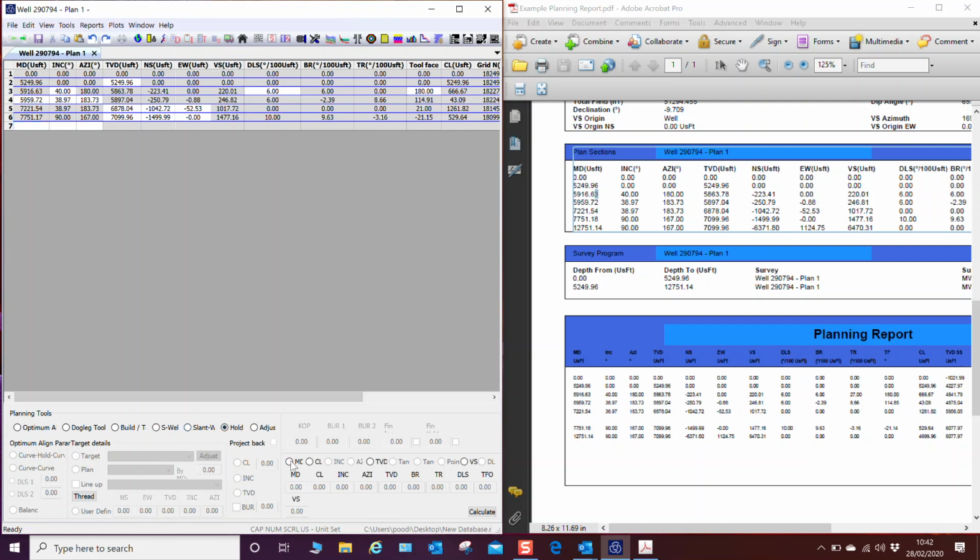Then what we have is a hold. We'll put in the measured depth, see what that comes out like. Calculate. And we do end up with a slight variation in the TVD. So again, I'll go back and change that to the dogleg toolface method, point. And we'll just input the north-south, east-west, and TVD. Okay, and again, that's brought us within 0.01 of the plan and the same inclination, azimuth, same bottom hole coordinates. So that, in a nutshell, is how to bring in and copy a plan from a planning report into WellSeeker.